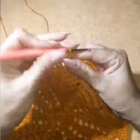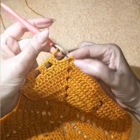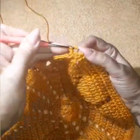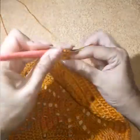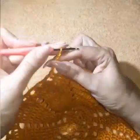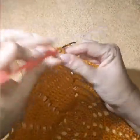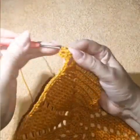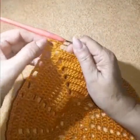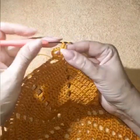And now, chain two. We are going to go inside of the first chain with 1 double crochet. Next space, double crochet. This time we're doing chain 5: 2, 3, 4, and 5. Into the same space, double crochet, and into my very last space, double crochet. So we still have the groups, but this time in the chains and with a 5 chain space.